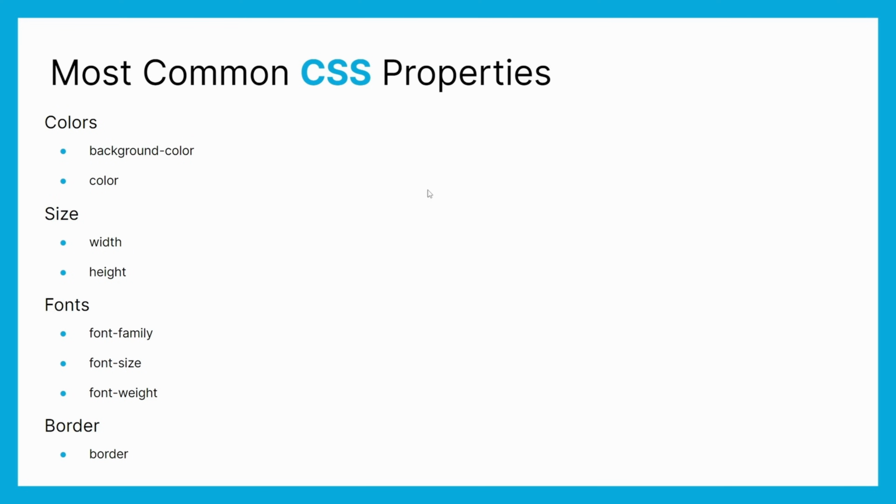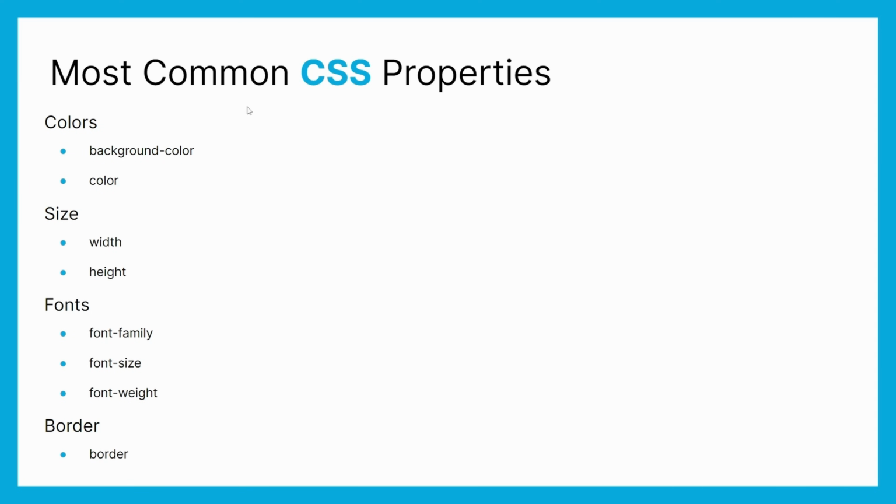So now that we know the 3 methods for adding CSS, let's actually walk through the most common CSS properties. A lot of beginners make the mistake of trying to learn and memorize every single little CSS property. This is a huge mistake because you're meant to learn CSS on the go. So as we work our way through the course and you start to build more projects, over time you just start to build an understanding of how to use all the CSS properties. So again, trying to memorize and learn every single little CSS property is a huge mistake and a bad way of learning. Just focus on learning the most common CSS properties like the ones on the screen right now, and you can learn the rest by building projects.